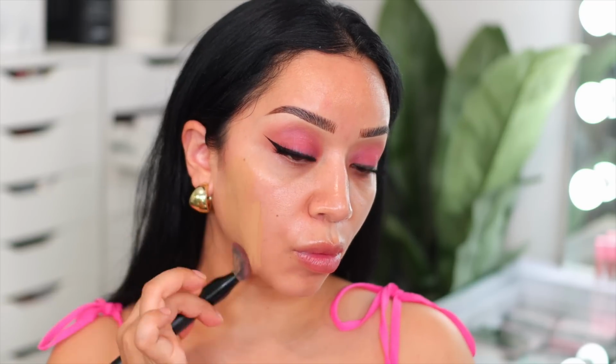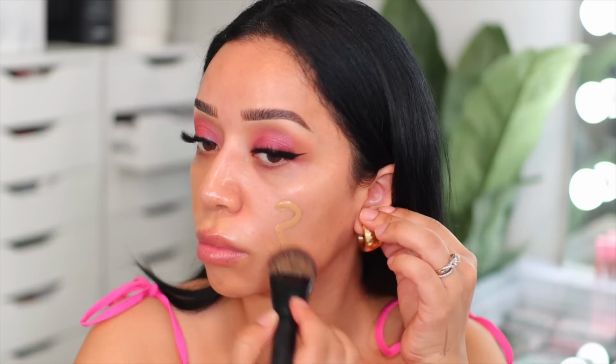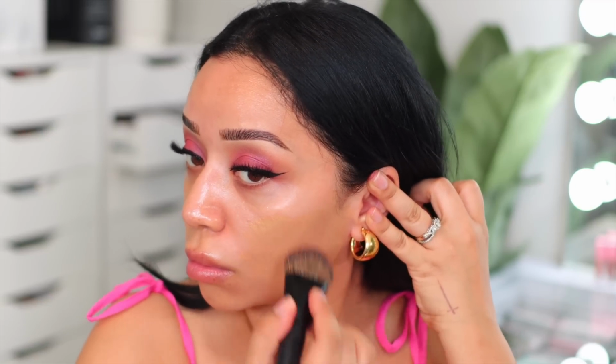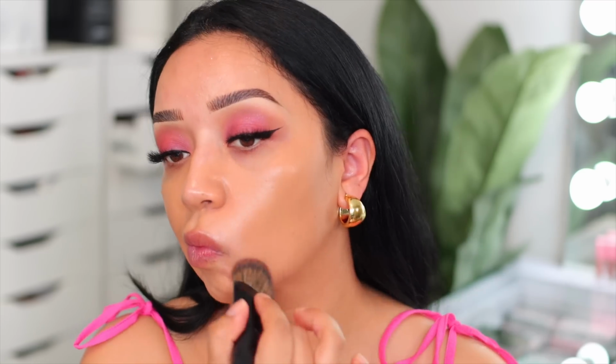For the base, these are two products that I am still using. Maybe not religiously, but I do reach for them every now and then. The e.l.f. Jelly Pop Dew Primer, as well as the e.l.f. Soft Glam Satin Foundation. I am in the shade 32 Medium Neutral. Both of these just look so pretty on the skin. They wear very nicely. The gripping primer is probably my favorite still out of all the ones that they came out with. And then of course the Soft Glam Foundation totally went viral, and for all the good reasons. It is such a beautiful foundation, and it just looks so lovely on the skin. So these are two products that I will continue to use over and over again.